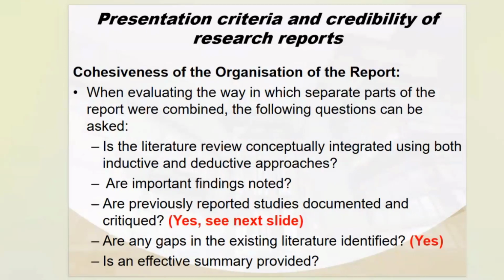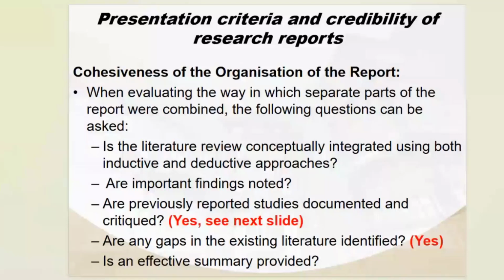Now, from here onwards, when I cite some of the examples, I'll be able to reflect how they look from the example that I have identified. Is the literature review conceptually integrated in both inductive and deductive approaches? Are important findings noted? I'm going to argue that they've been noted, and I will demonstrate it in some slides to follow. Are previously reported studies documented and critiqued? Are any gaps in the existing literature identified? Is an effective summary provided?